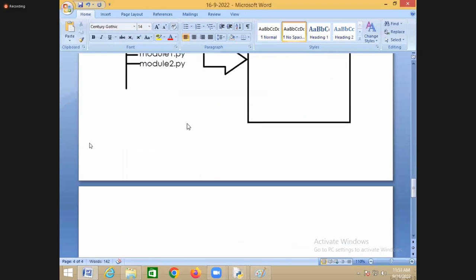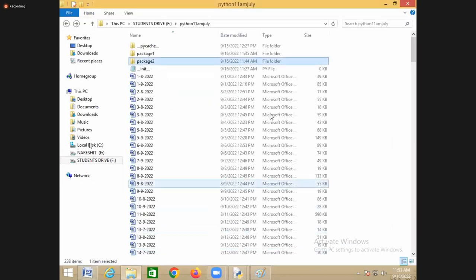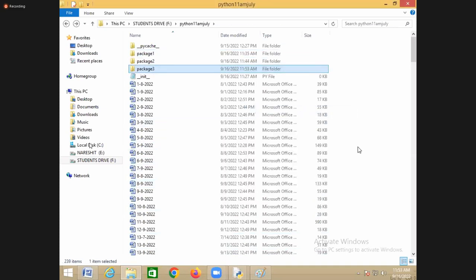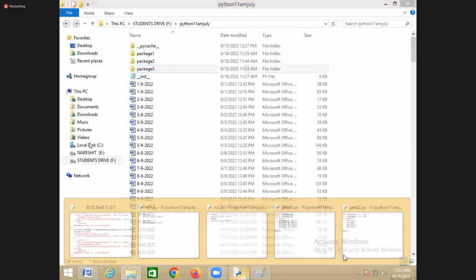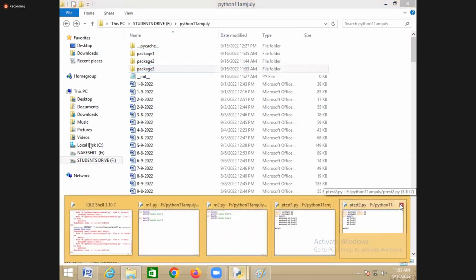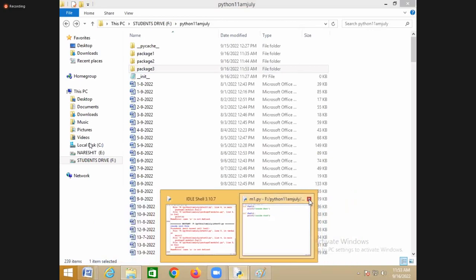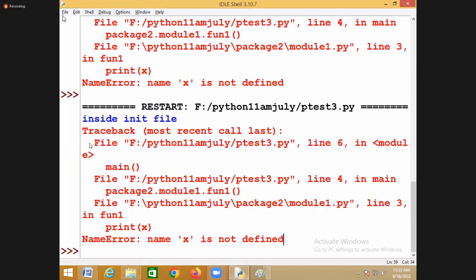First I'm creating one package here, package 3. Inside package 3, I write module 1.